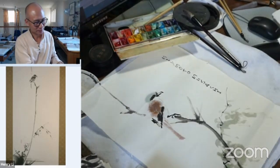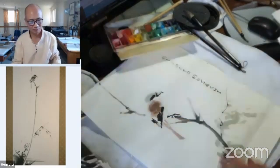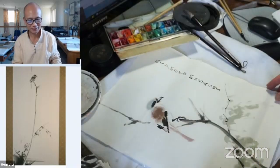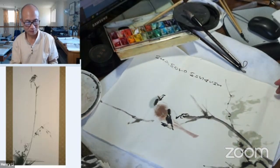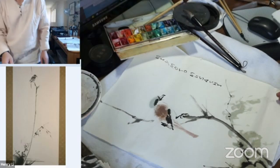So we're copying some national treasures from Japan. It's very important to learn from the great master in history. And then instead of learning from a small master like me, you'll become a middle master in the future. Okay, that's the idea.